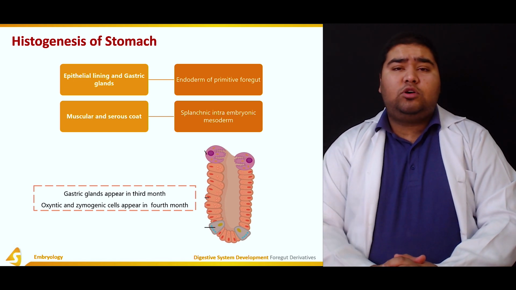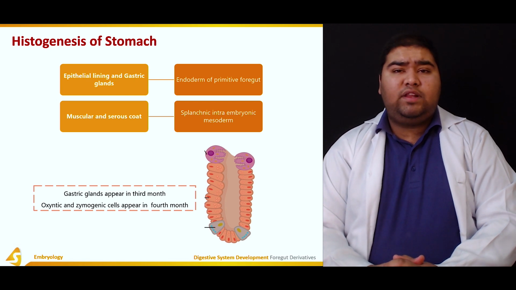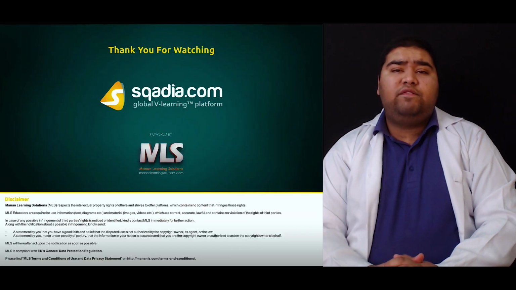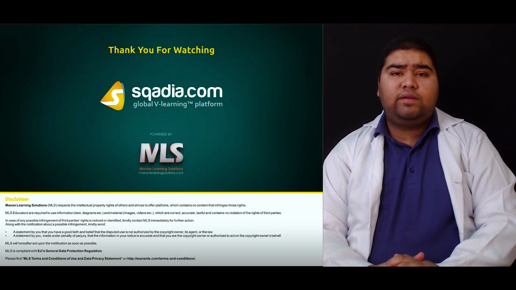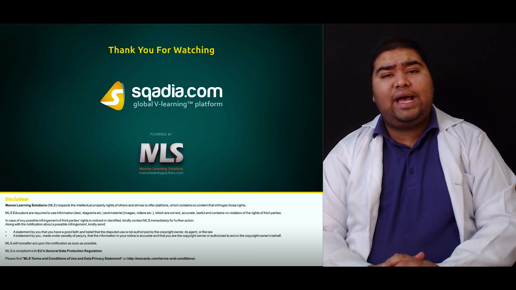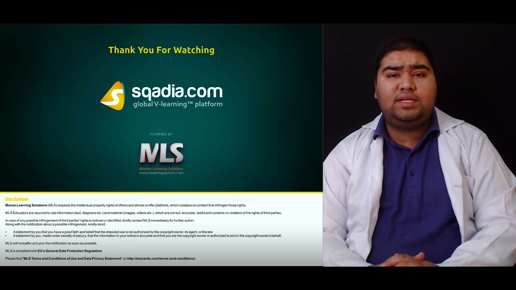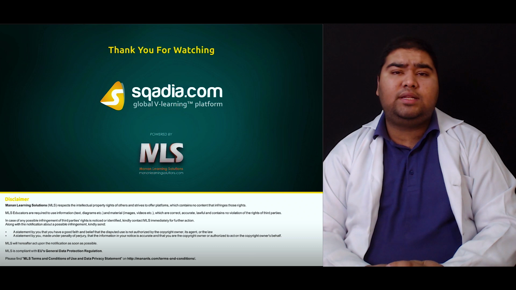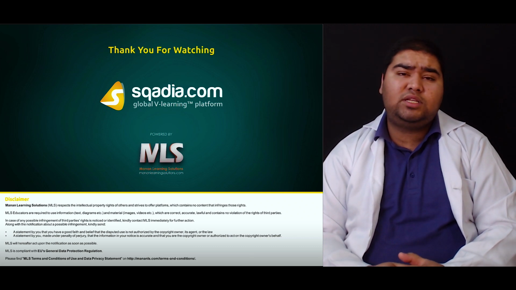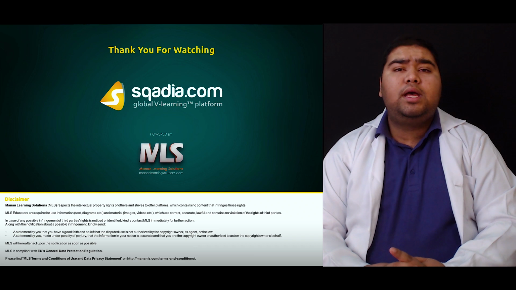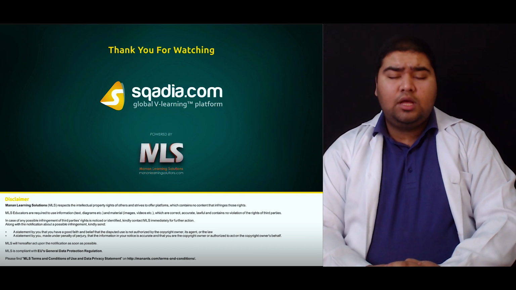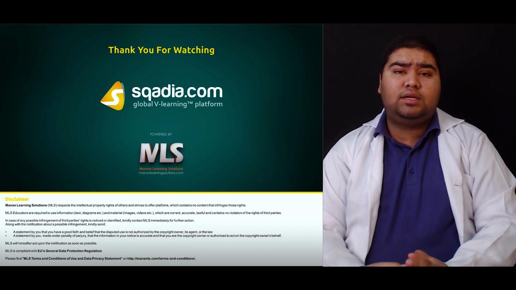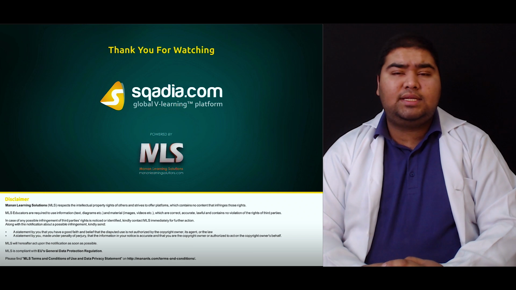In this section, we talked about the development of the esophagus and the development of the stomach. We saw how a simple foregut tube was divided into a ventral trachea and a dorsal esophagus. Then we saw the formation of dilations within this foregut tube, distal to the esophagus. They formed the greater curvature and the lesser curvature of the stomach. They underwent two different rotations, the longitudinal rotation and the anteroposterior rotation, which resulted in the formation of the adult stomach.